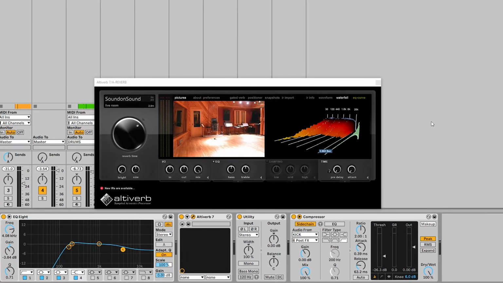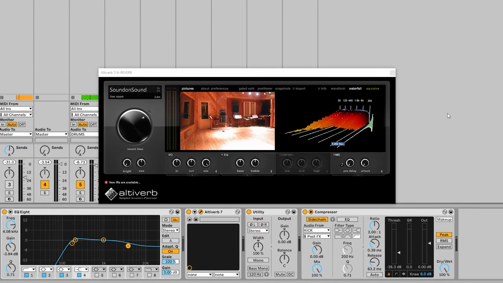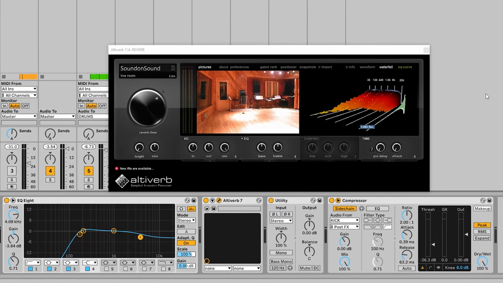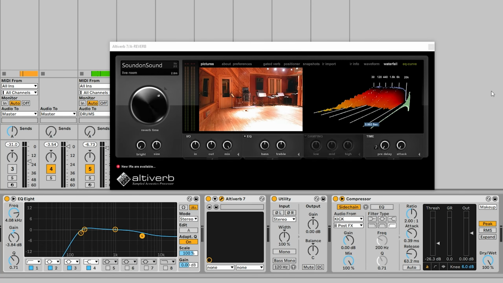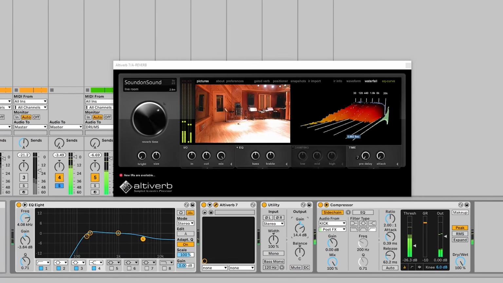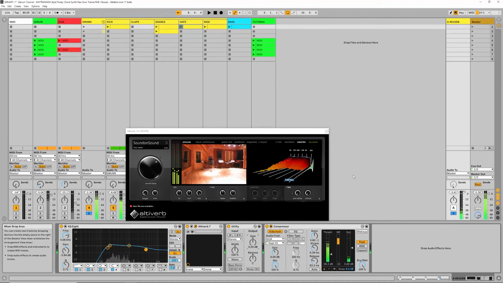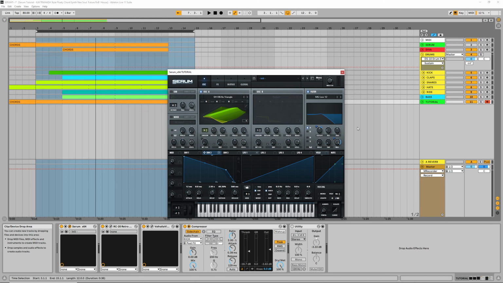Finally, to bring the drums to life a little and add a sense of depth, I also set up a reverb send using the convolution reverb Altiverb, making sure to roll off the lows on the input and sidechaining the signal with the kick. This brings us to the final result.